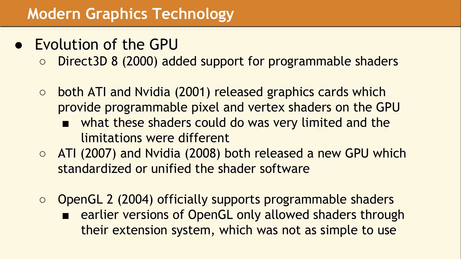The Direct3D 8 API was a major change with the addition of programmable pixel shaders and vertex shaders, precisely what game developers were asking for. Shaders are small programs which run on the GPU. Although the idea of shaders was really cool, they have been hard to use and complicated to program due to the syntax and hardware limitations. It is worth mentioning that OpenGL did not actually add shaders as part of the standard API until 2004. Before then, shaders were only accessible through vendor-specific extensions. These extensions were just as messy and awkward as the Direct3D 8 implementation — essentially, it involved programming the GPU in assembly language.